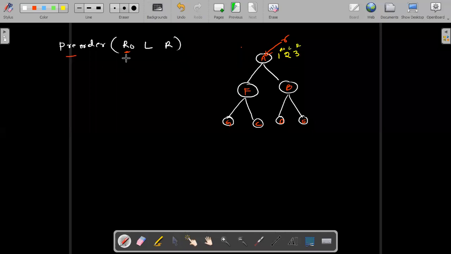Please understand. So one is nothing but root, R naught. Two is nothing but left. Three is nothing but right. Please understand this. That is the reason I took 1, 2, 3 like that. So here also I will take 1, 2, 3, and here also, at every node. Please understand. Guys, got it, everyone? Hello, everyone, got it? Please let me know.